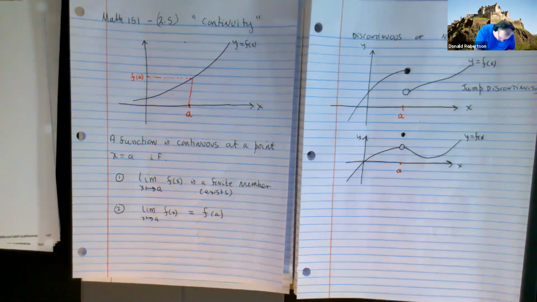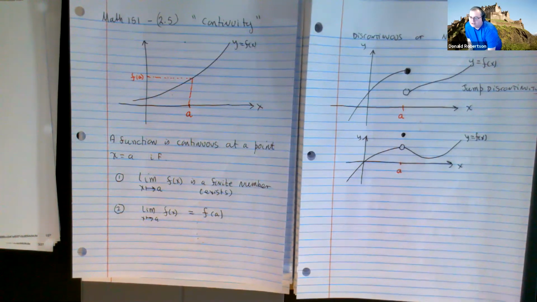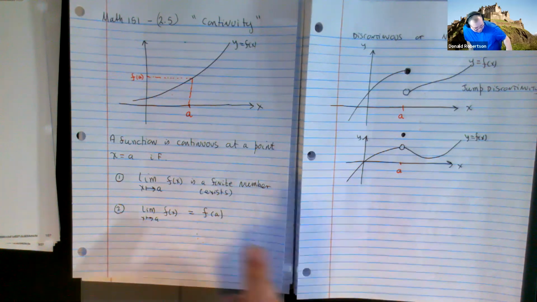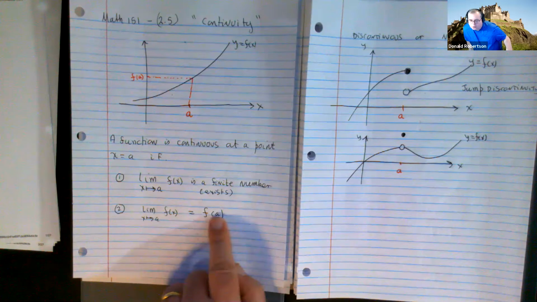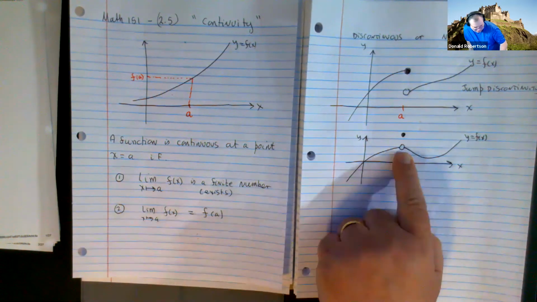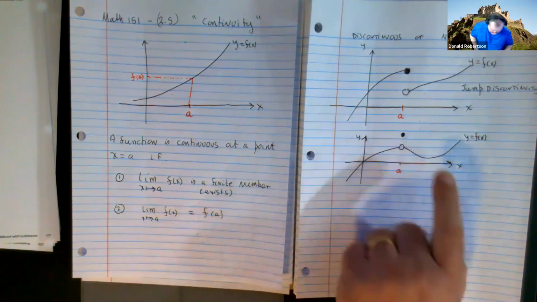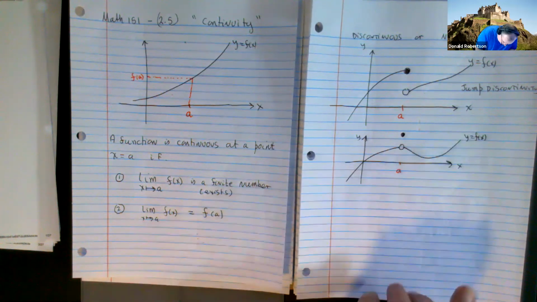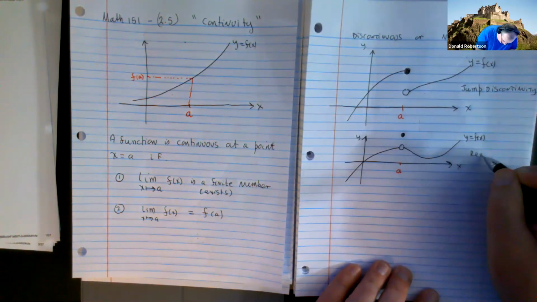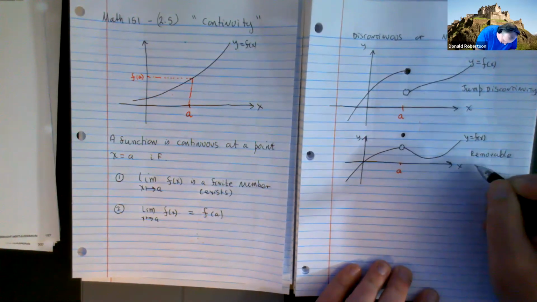Right. So in this situation, it's not continuous at A either. And you might say, well, it looks pretty nice, but it fails under number 2. Isn't the overall limit of that function whatever this height is, but isn't the value of the function actually different? And this has a name that I kind of like as well. It's called a removable discontinuity.